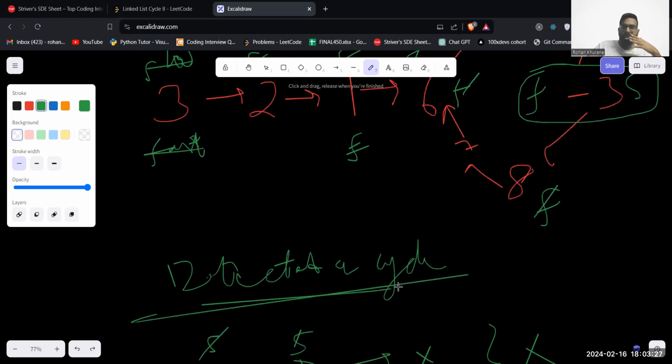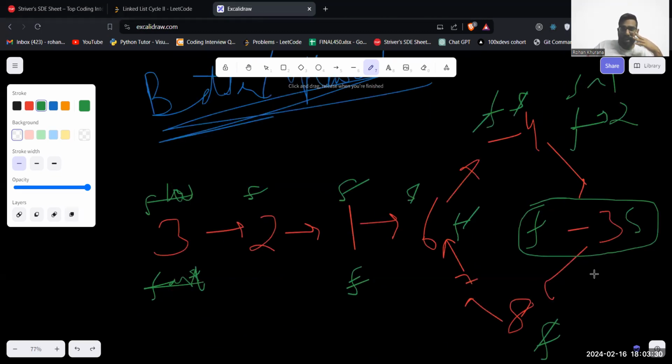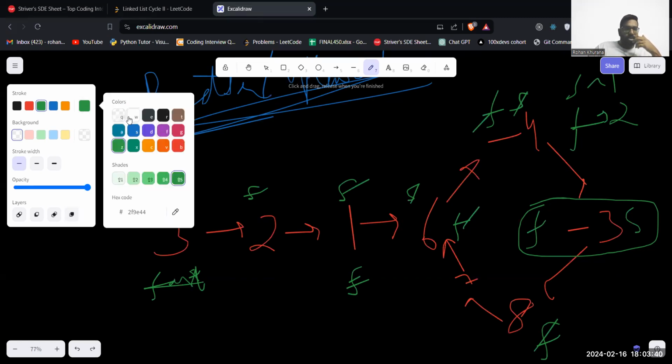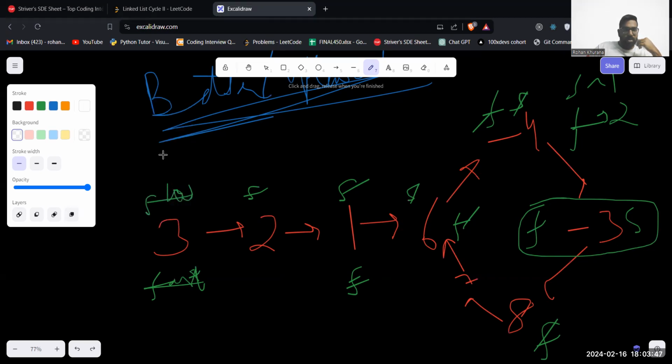That is detecting a loop. Okay. So we have detected the loop, right? But how can we say what is the starting point, right? What is the starting point? Okay. What I can do is I can say that, hey, if at this point slow and fast are equal, what I'll do is I will move my slow back to head again, right? So slow from here goes to this point, and my fast is at -3 only. Cool. Now I will move it by one step only.